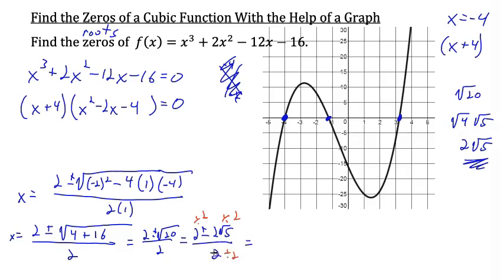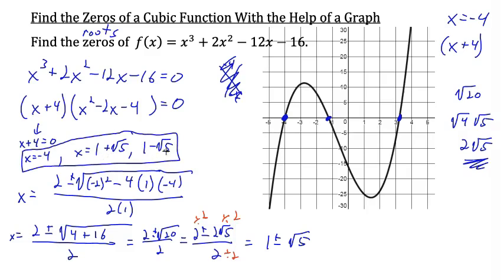Then we end up with, let's see, the denominator is going to go away because we end up with 1 in the denominator, which means that we don't really need it anymore. So we have 2 divided by 2 is 1, plus or minus, and then 2 divided by 2 is 1, so those 2's kind of cancel, leaving us with the square root of 5. And so we now have our zeros. So the 0 for x plus 4, well, that was the number that makes x plus 4 equal 0, which is -4. That's one of our zeros. And then we have 1 plus the square root of 5, that's another 0, and 1 minus the square root of 5. So we have 3 real roots, or 3 real zeros. And they appear on our graph as these x-intercepts here.